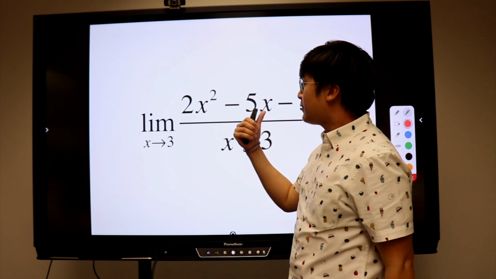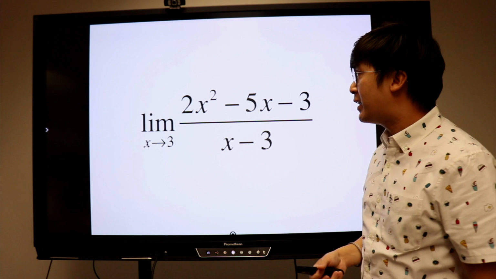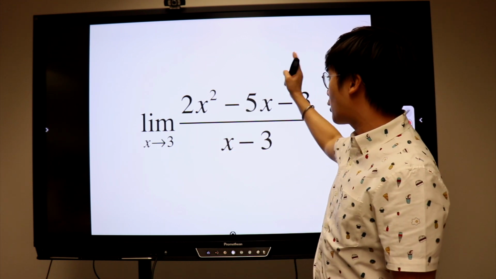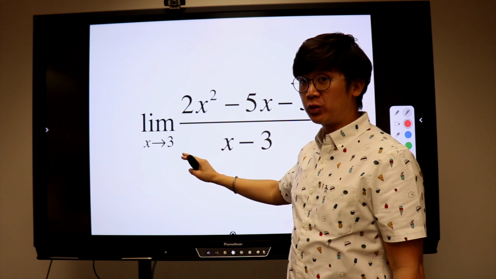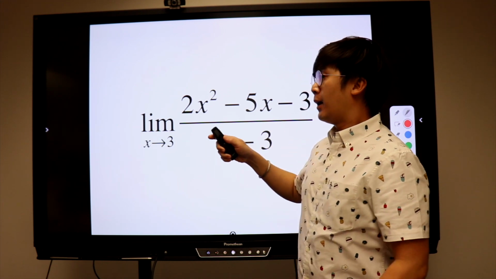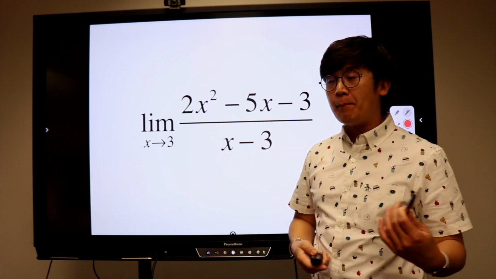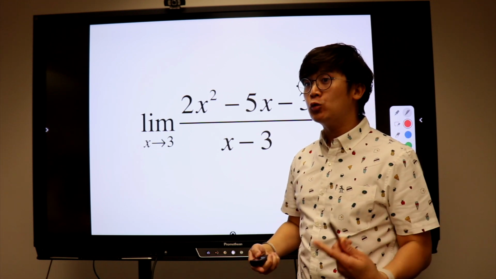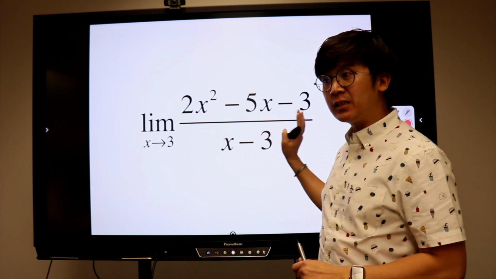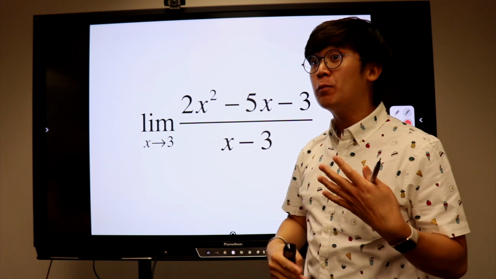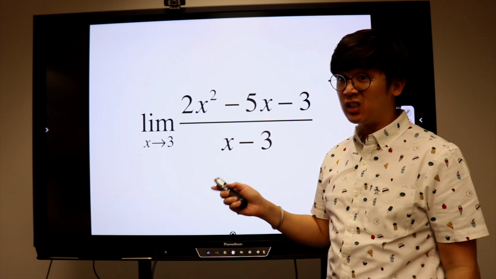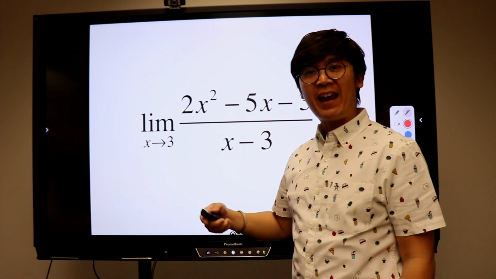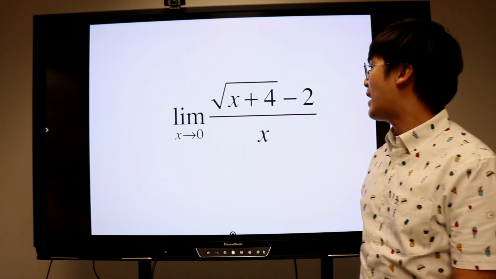All right. So this is a limit of a function, and you read it as limit of 2x squared minus 5x minus 3 all over x minus 3 as x approaches 3. Too much? Yes, but there is a reason why it's a little bit too much. It's because this particular symbol is actually telling you what you're supposed to be doing in a math problem. You're not just solving for x, you're not just substituting, you're doing something else. And we're going to go through that in a little while.